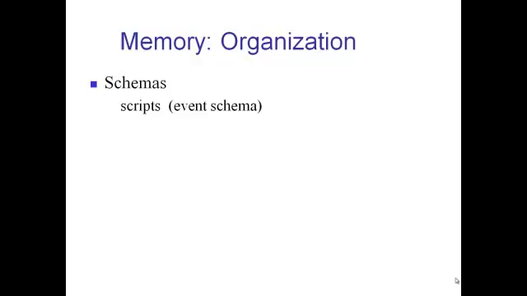We have these scripts stored in our memory as well. We have a script for all different categories of events. We have scripts for the first date. We have scripts for a marriage ceremony. So we have scripts for all different kinds of events, and we can kind of see this happens first, then this happens. Again, it helps us understand the world around us.